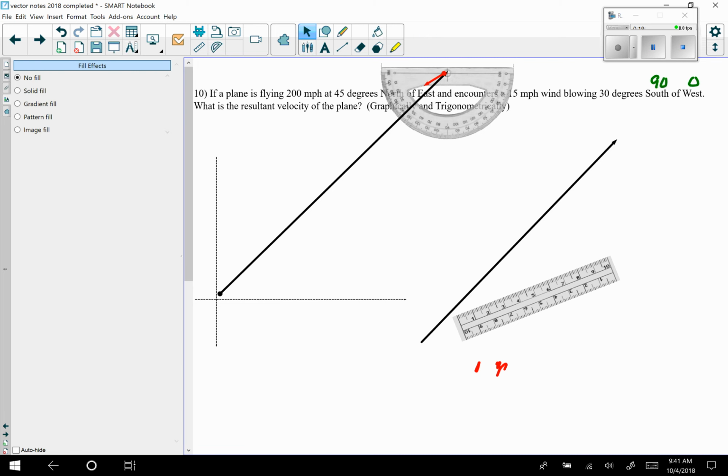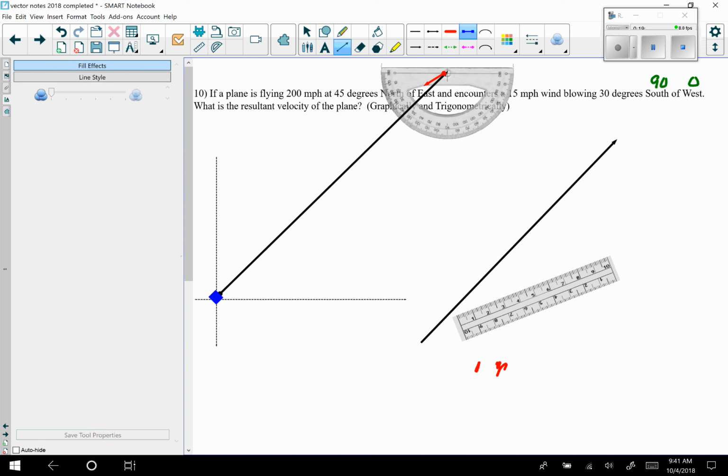Okay. And I now have to draw my resultant. Well, my resultant is going to go from the tail of the first vector to the head of the last vector. So let me start down here with my tail. I'm taking this blue line and going all the way up to the edge of that red line. Now, if you notice, the wind blew the plane off a little bit. And it doesn't really make that much difference until your airport is really, really far away. Then you could be really far off the runway. So I'm going to change these vectors around. Okay, so now I've changed the blue line a little bit here.